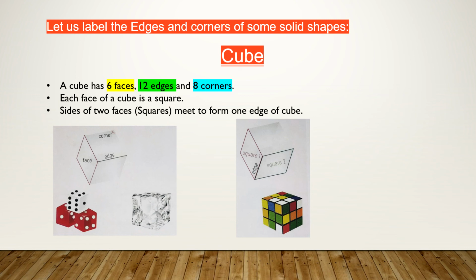In the previous few pictures we saw a cubical box, we saw cubical ice and ice cream, and here we see what exactly a cube is. Because a cube shape holds some properties, and until a shape holds those properties we cannot call it a cube. So what are all these properties? So a cube has 6 faces, 12 edges and 8 corners.